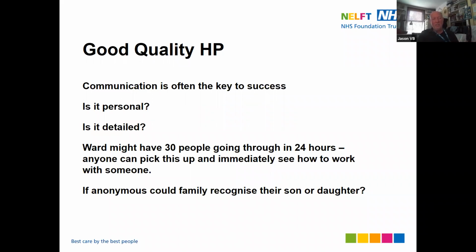Like I said, I've seen some hospital passports where you've got the name, the GP's details, a few personal details, which is all helpful. And then after that: no problem, not relevant, none reported. It doesn't really give you any real details. So I would say, the more information you put on that hospital passport, the better.